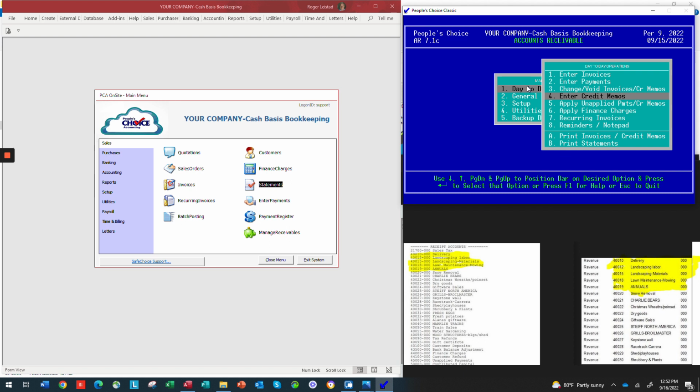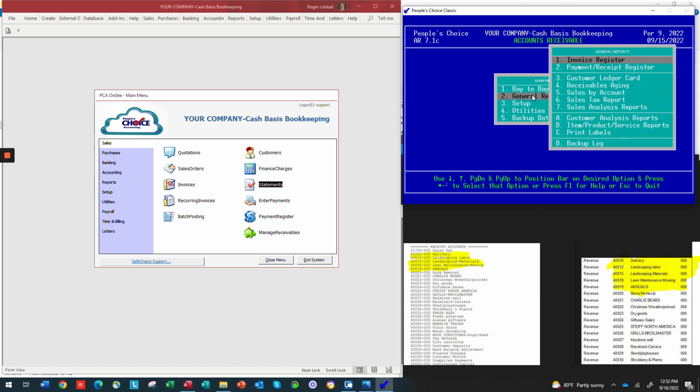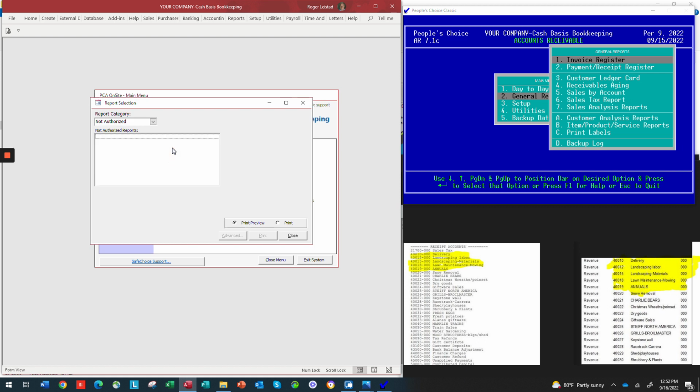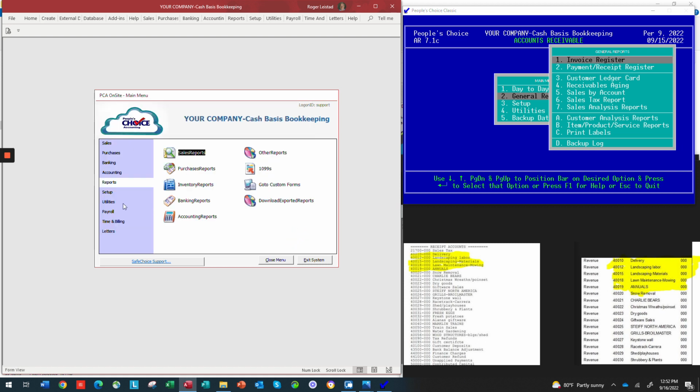In terms of the reports, when you go to the general reports for accounts receivable, everything is in the reports menu. These would be sales reports.